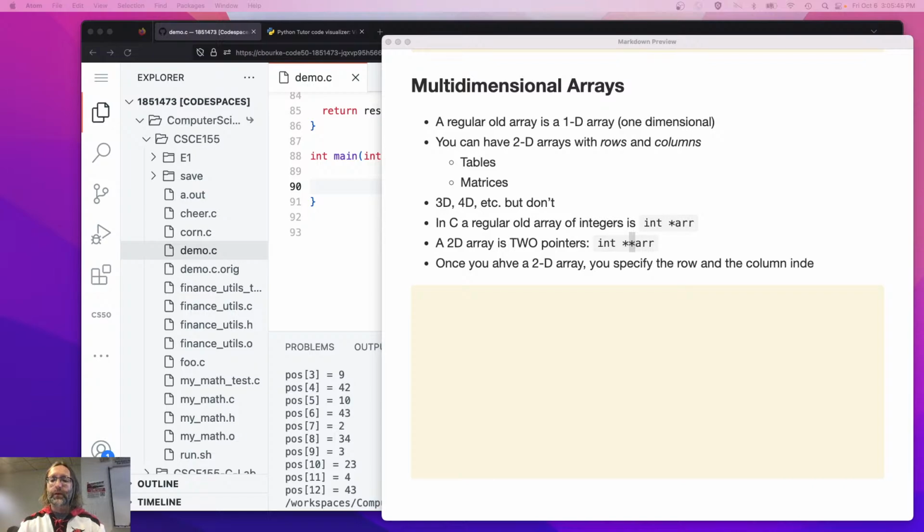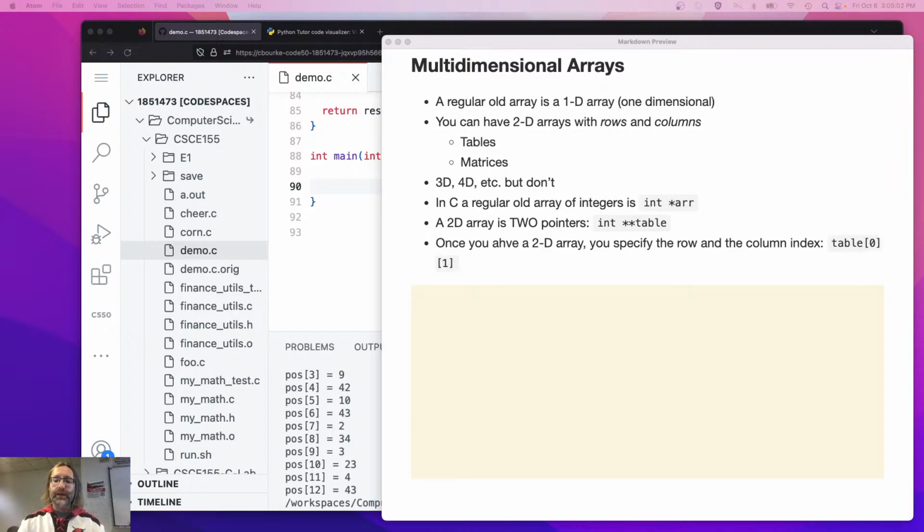For example, if I go, what did I call it, matrix? Oh, yeah, I should have called it matrix. I'm not going to call it array. I'll call it mat or tab for tab. No, let's just call it table because that's what it is. Table sub 0, 0 is the 0 row, first row, and 0 column. That is first column.